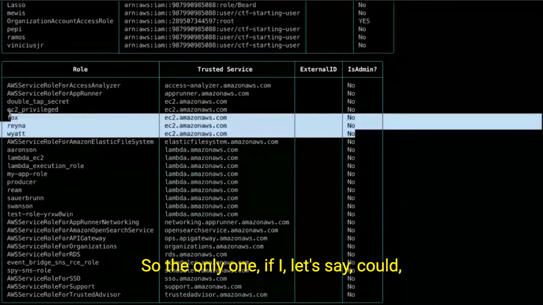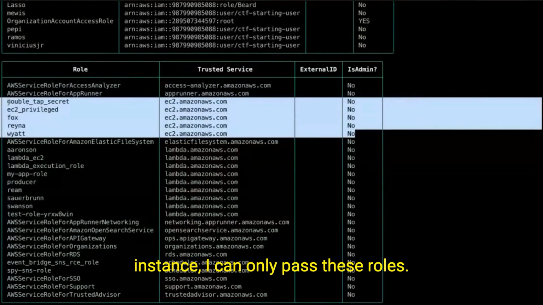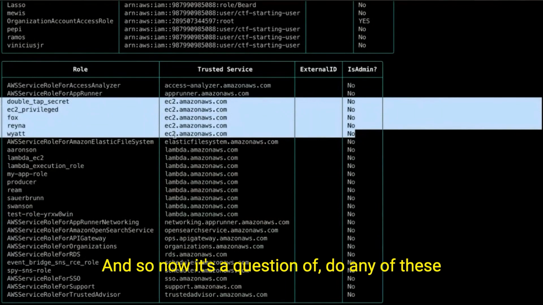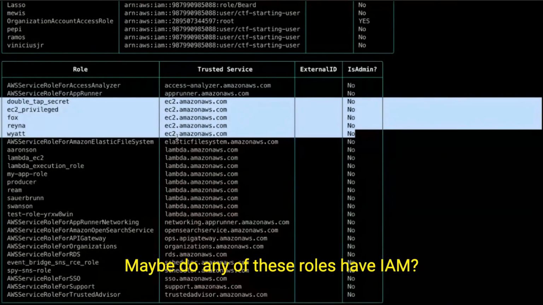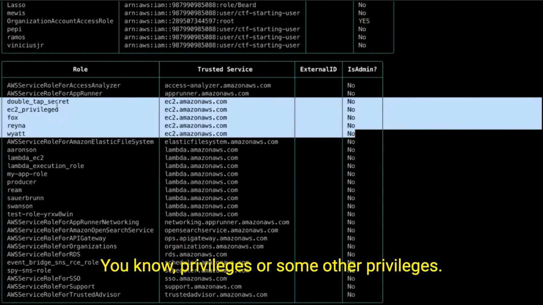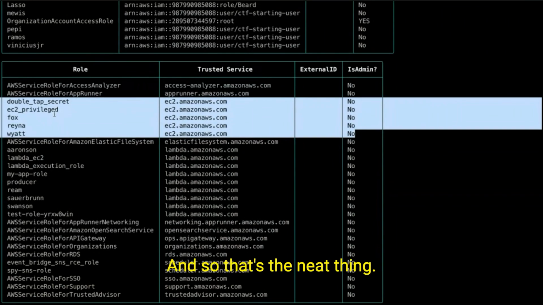So if I could run instances or create a new EC2 instance, I can only pass these roles. And now it's a question of, do any of these roles give me something juicy as an attacker? Maybe do any of these roles have IAM privileges or some other privileges? That's the neat thing.